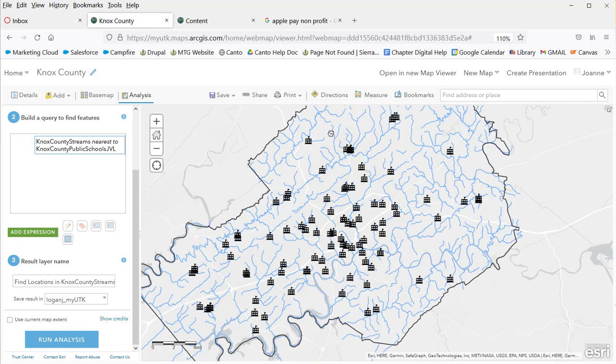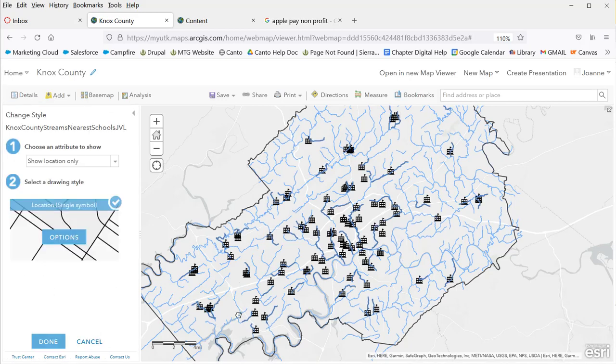And of course, some of them may not be that close to a school, and it may not be reasonable to do that. But this would give you at least some insight into some of the stream segments that are really close to the schools. And you might have gotten at this too by looking at within a distance of two could have worked. But this one just tells you which one is closest.